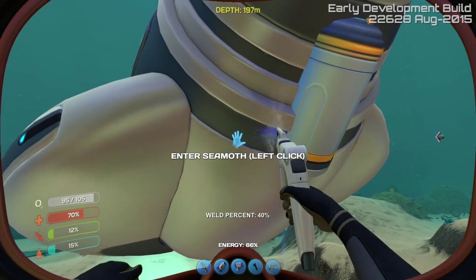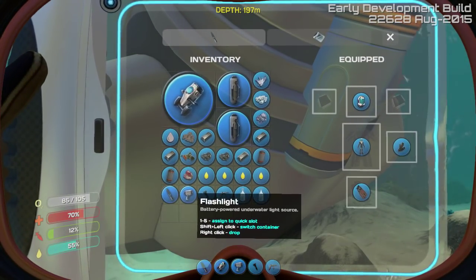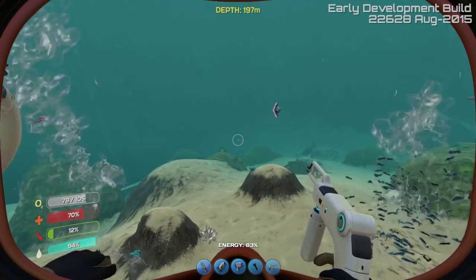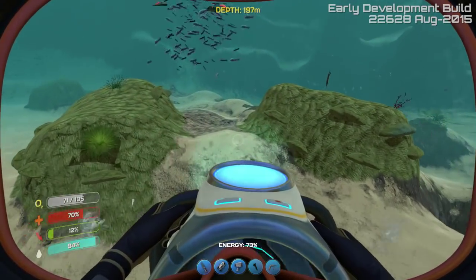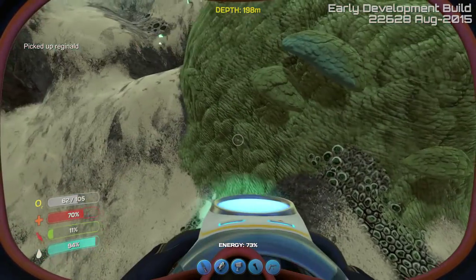Come on now. 34, 37. Yeah, it's going up pretty quickly. I need to eat and or drink. Aha! Disinfected water. Thank you. I got enough of that. So, I need to make sure I get out of here quickly and make some food. Probably gather a few of these. What are you? Reginald. Okay, cool.